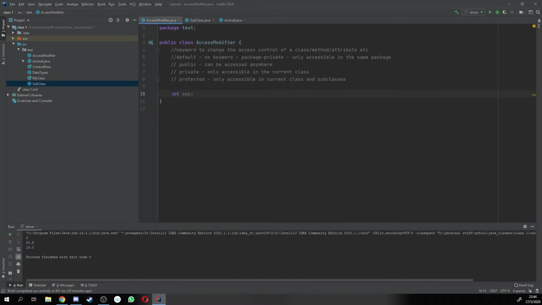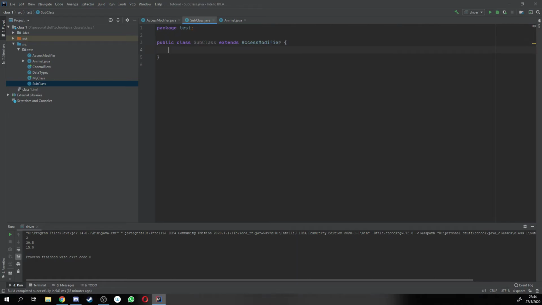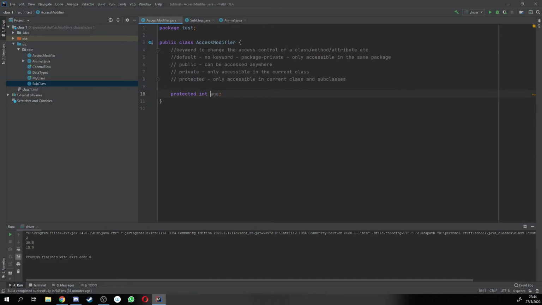So for example, if this is protected, then in some class, I can, actually I'll make this static also.